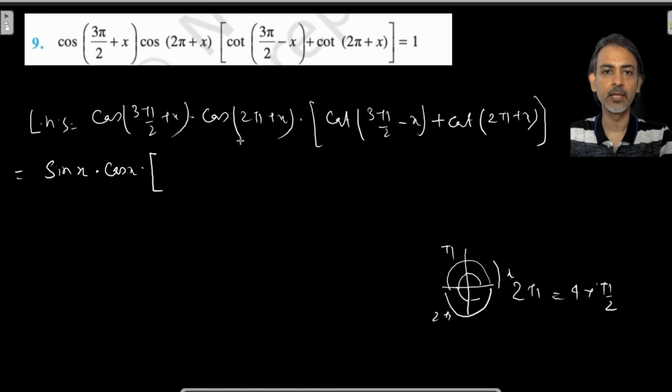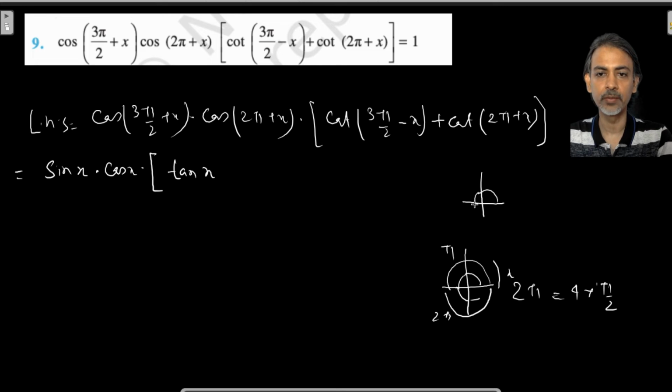Right? Now multiply and look at cot of 3 pi by 2 minus x. Cot, and this 3 pi by 2 is an odd multiple of pi by 2, so cot will change to tan. That is one thing which we have to write, tan of x. And 3 pi by 2 minus x: this is pi by 2, this is 2 pi by 2, this is 3 pi by 2, and then minus x. So this is going to be my angle, and it is in the third quadrant where cot is going to be positive. So yeah, this is going to be positive.